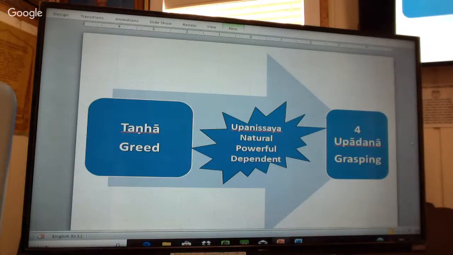If you put a kind of smell in the water the first time, the smell is not too strong. Every day you put one drop, every day a drop, for many years. So there is a very strong smell in the water, isn't there? Like this, we have tanha, greed or craving. So that craving changes later very strongly into kamupadana, sensual desire.